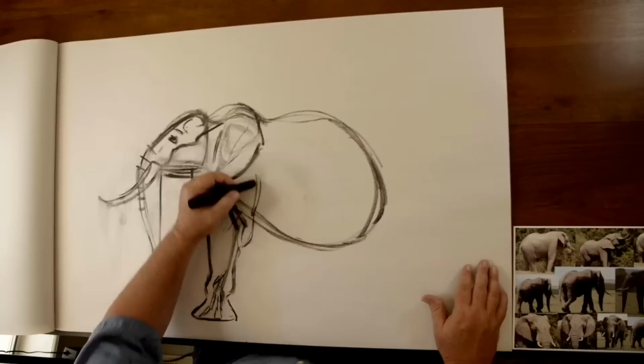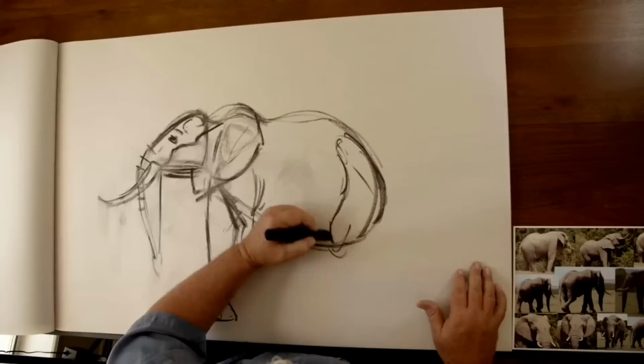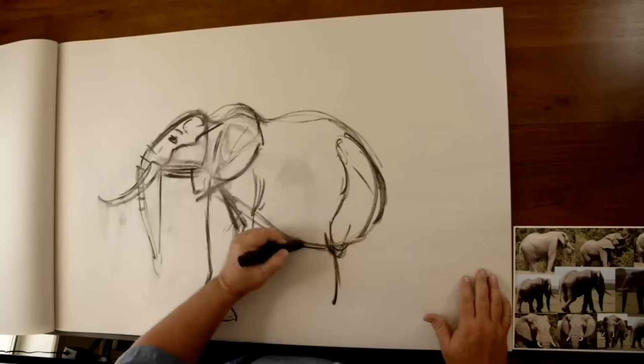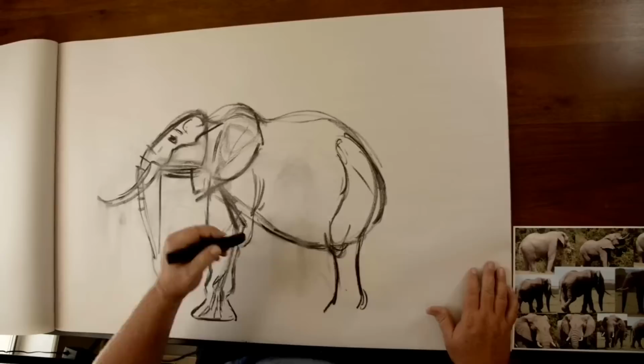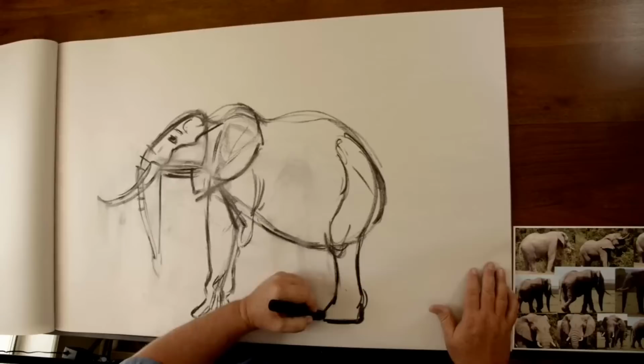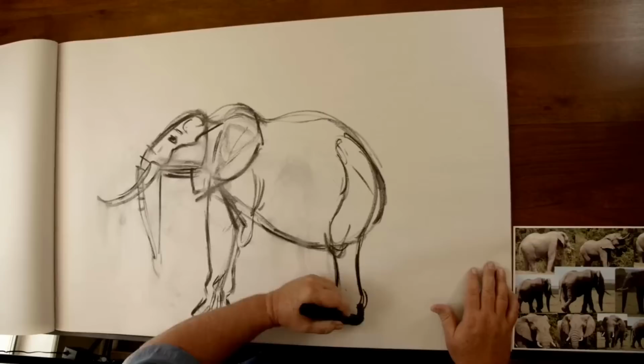Yeah. So here we've got a hip, the pelvis is here. And the belly kind of comes around and then meets the knee down here, right about even with the bottom of the belly. And then you've got like a tree trunk right here. And then the back feet come in like so. Notice the back foot is shaped a little different than the front. The front is more like a just off-center cone, and the back foot is pushed almost like a horse hoof, like so.